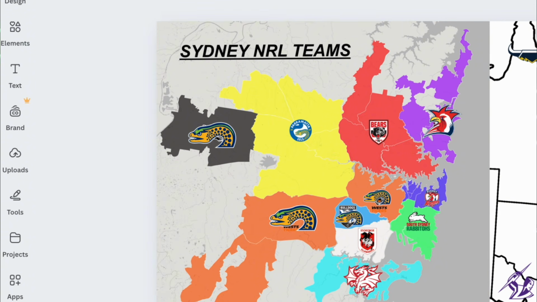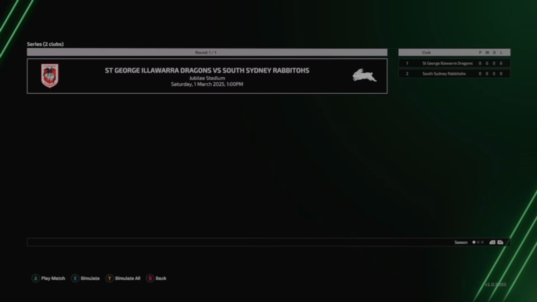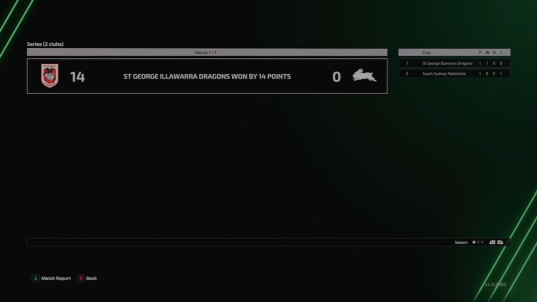Rabbitohs versus Dragons. Now, genuinely, this used to be the battle between the 2 West teams. St. George are no longer the West team. Now it's basically just the Souths. I'm probably sure the Titans are up there as well. But here we go. Simulate. St. George just wallop, destroy the Rabbitohs 40-0 here, just ending them so quickly.